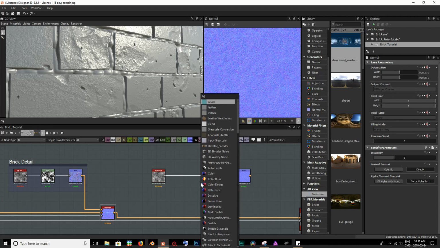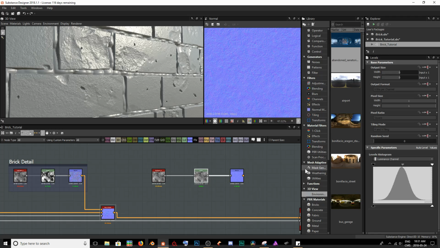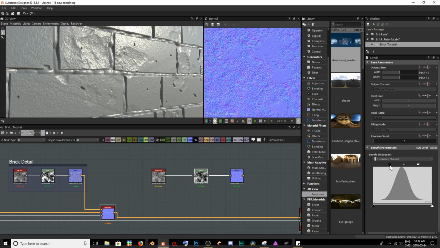And I also want to add a levels node as well. And as I double click on our normal map to watch what we're doing, I'm going to single click on our levels, and I'm just going to start by increasing the black and decreasing the white, just so that we get a little bit of a contrasted look. And I might decrease the black a little bit because I don't want to have too much flat space for our grout here, because normally it'll be pretty noisy with information.